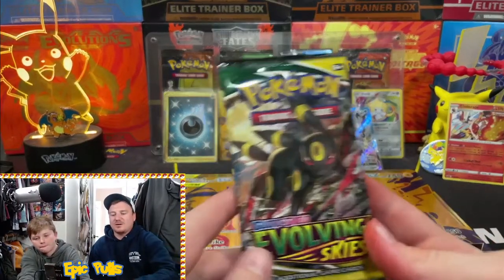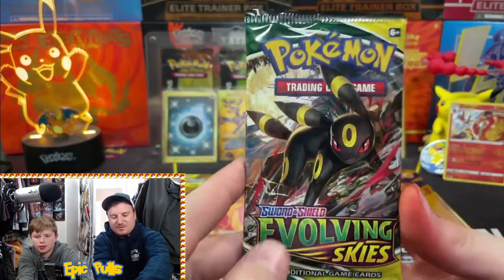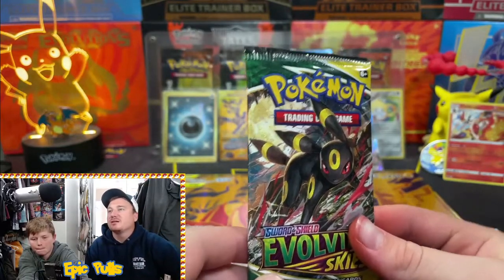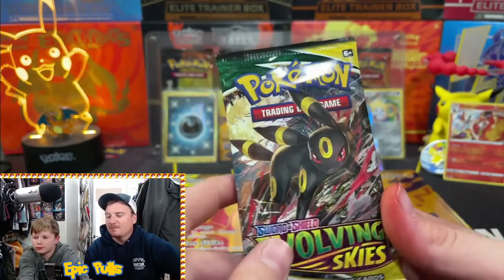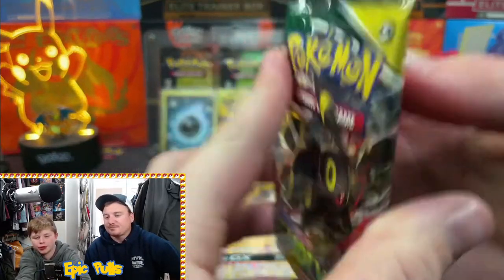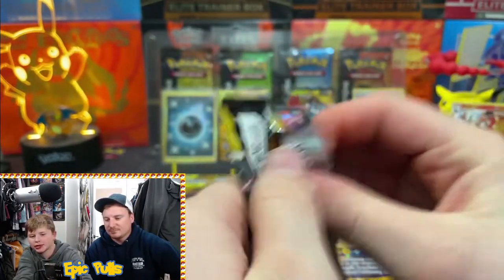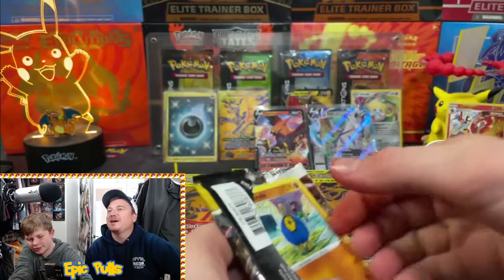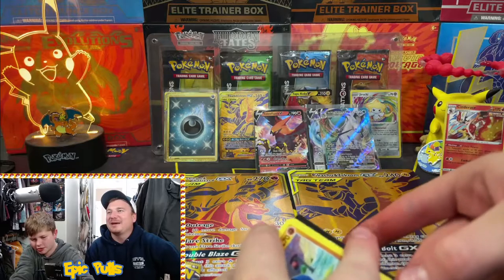Brings us to our final two packs of Evolving Skies. The Umbreon art. Who is gonna come out on top today? The Umbreon art, my last pack magic. It's gonna need something epic to bring it back up.